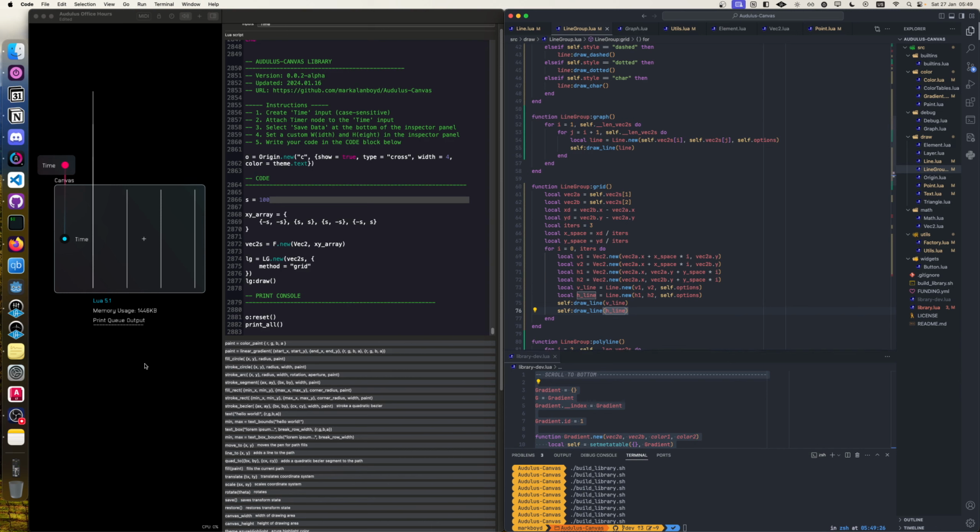Okay, if we're starting at this bottom, that's vec2a x, vec2a y, and then if we're going here, that's vec2bx, vec2a y. Yeah, okay, that's what it is. Yeah, there we go. Hell yeah.